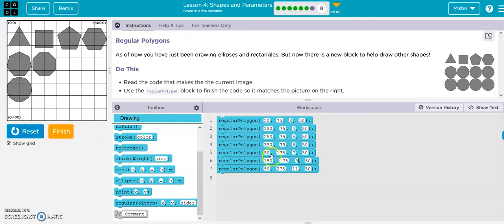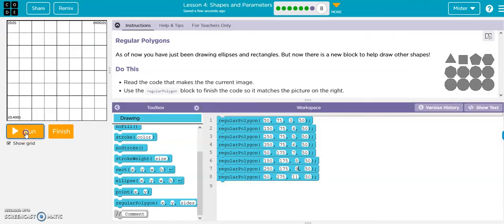So now we have our pattern. Grab the next one, drop it in. 50, 150, 250. Again, the pattern stays at 175. And this one probably has 9 sides, I would guess, because of the pattern, right? 3, 4, 5, 6, 7, 8, 9. Stays at 50.